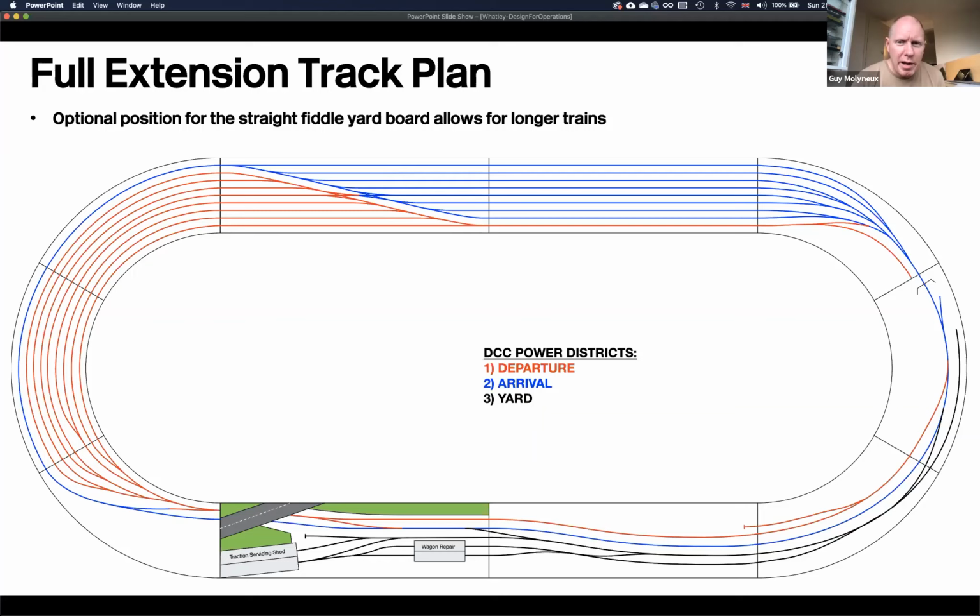So we've got tunnel at this end and road bridge at this end. My original idea for wiring this all up, based upon the way that I'd wired it previously, was, okay, well, again, we'll have 3 power districts. We'll have the departure sidings here exactly as they were pre-extension. The arrival sidings will be over here, mostly on this new straight board that's going to get put in, but also this board, which was an existing one that's moved round.